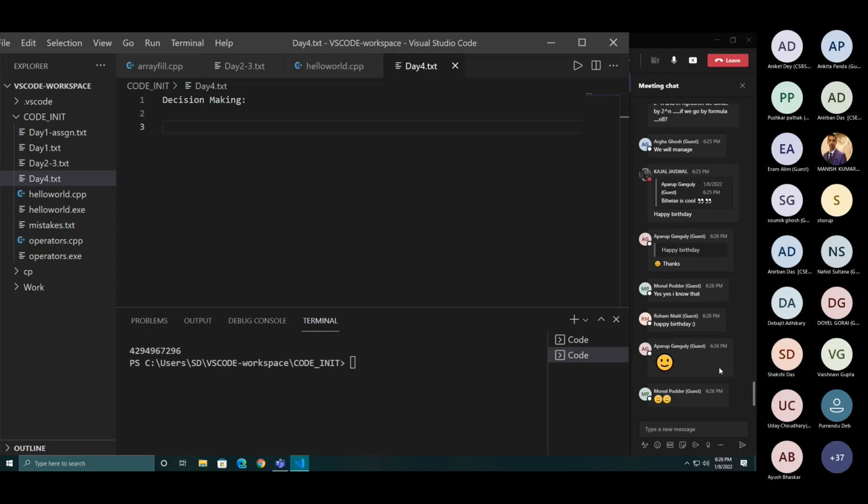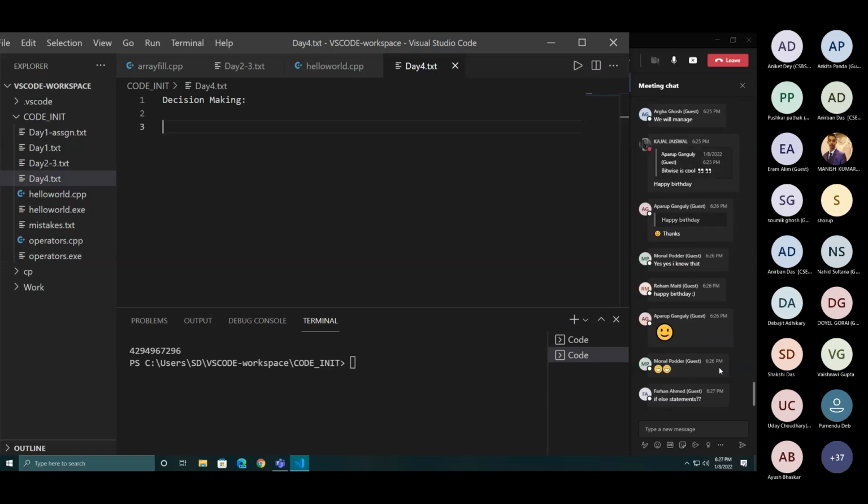Okay, so that was the last question. I guess we move ahead with decision making. What is decision making basically? Till now, what we have studied is that we can give data to the user, and the user does some operations on that and returns the result. But what if the computer has to decide at some point? You leave a decision to the computer: based on a certain scenario you do this, and based on another scenario you do that. I'll give you an example: if else statements. This is for the beginners who do not know decision making, so I have to give an introduction, and I'm doing that.